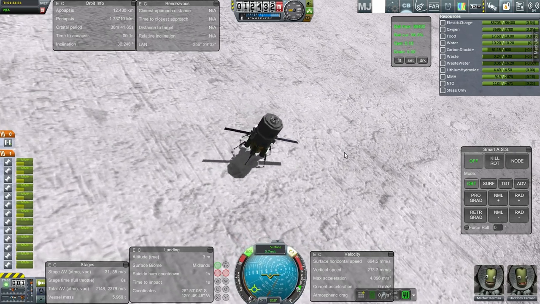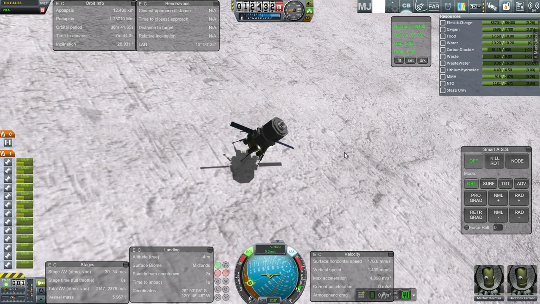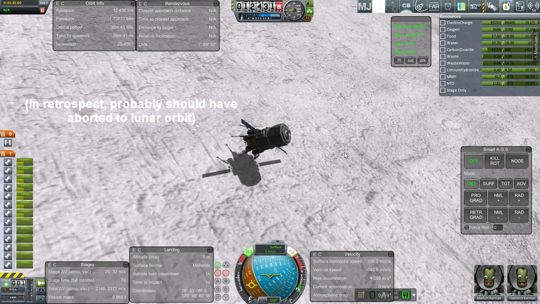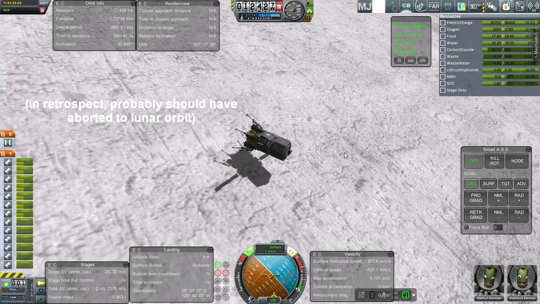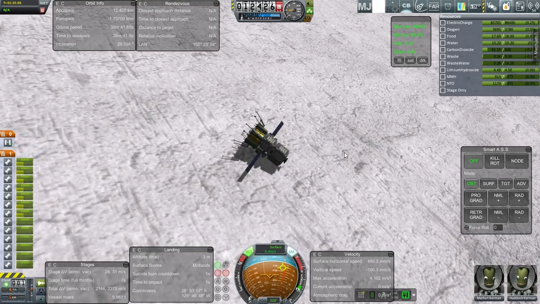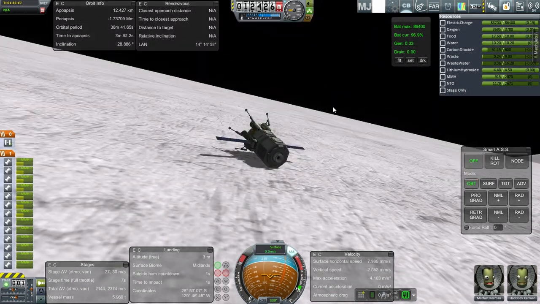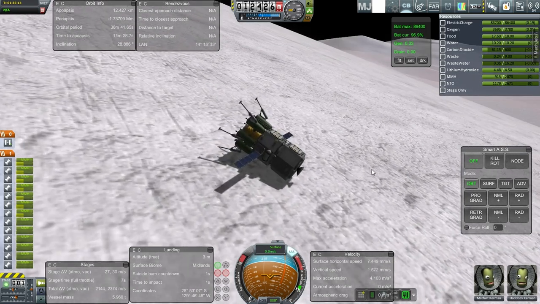Okay. Oh, wow, that's a slope. Oh, shoot. Oh, shoot. Oh, shoot. No. What? Okay, that was a slope. Now we're in trouble.